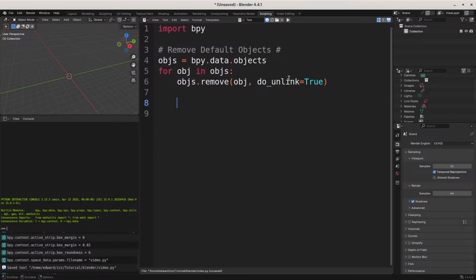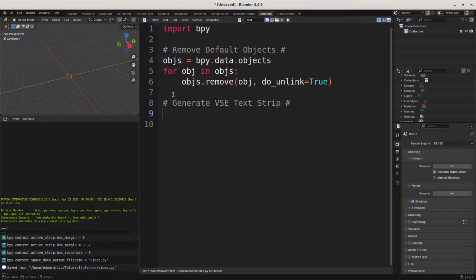What I'm going to do next is generate the VSE text strip, so let's put a comment here. I also wanted to set the default workspace to the VSE, but for some reason I'm not able to do that.